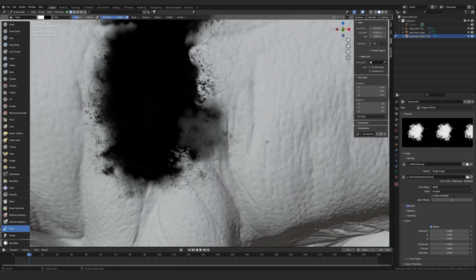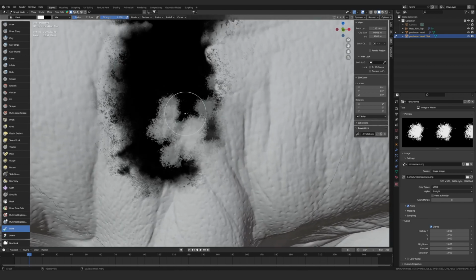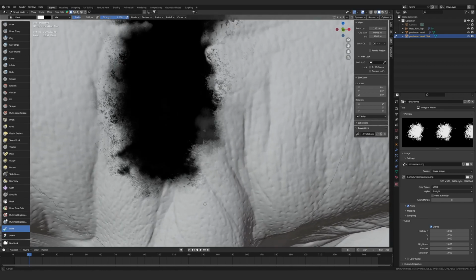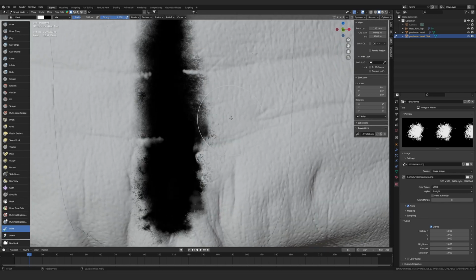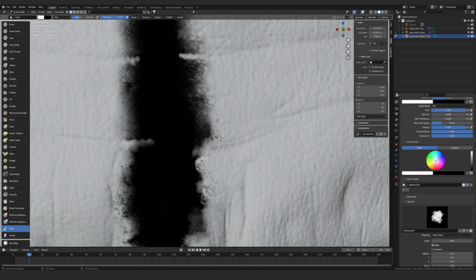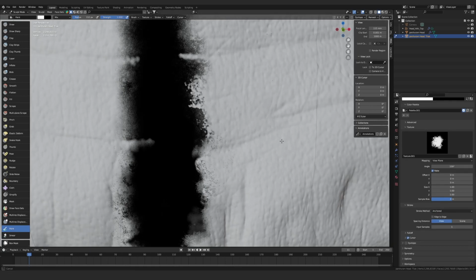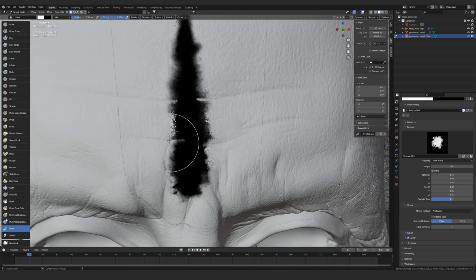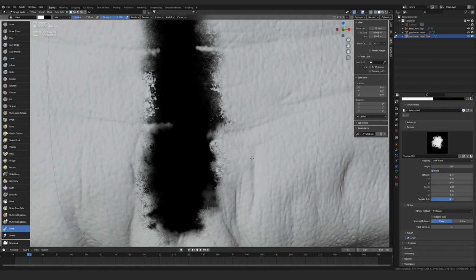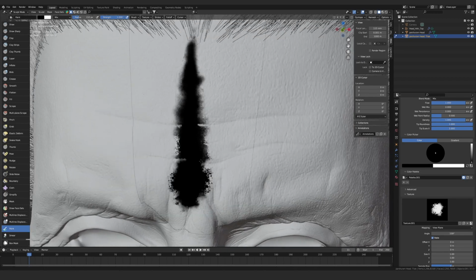So don't you worry. And as you can see, with the anchored way of painting, you can actually get really nice looking randomness, and we are gonna be creating and using this way. As you can clearly see how nice it actually is looking, the amount of randomness, the variation you are getting out of the brush is pretty nice. So that is something we are gonna be using in the Tilak. And you can see the amount of sharpness you are getting with this alpha and the amount of variation obviously. So this is the alpha that we are probably going to be using for the rest of this video.